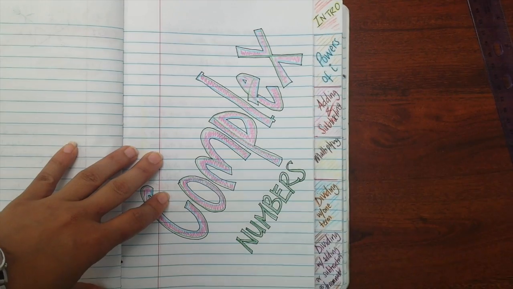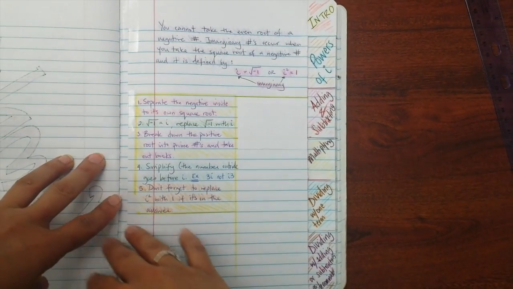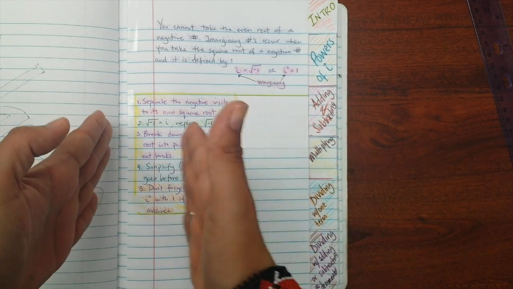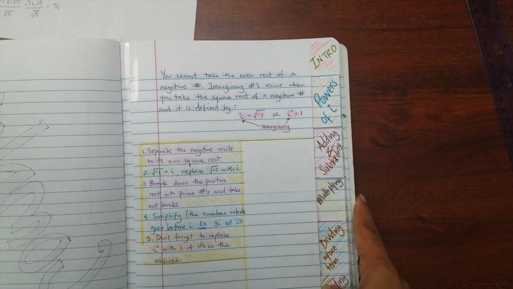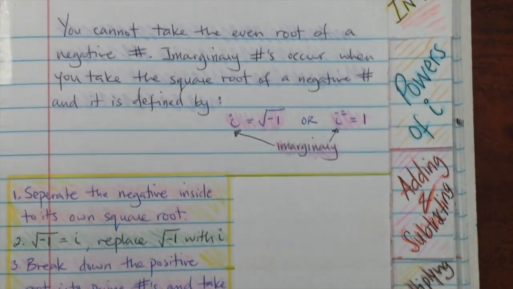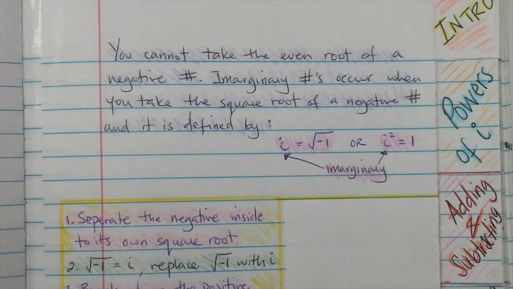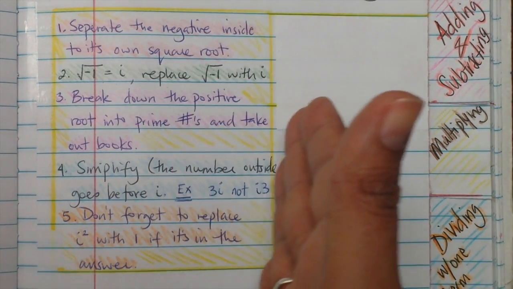You can see that tabs are a good place to copy these down, but we're on the introduction, so copy the first paragraph, and then the second paragraph, you see, is going to take half the page. So move it as far left as you can, because on the right hand side and at the bottom are going to go your examples. If you want to use the left hand side of the paper, you're more than welcome to. So again, pause the video and copy that down.